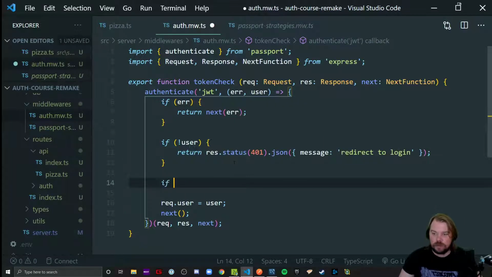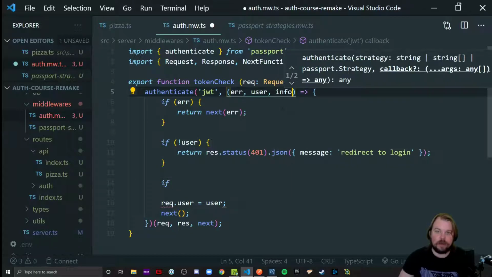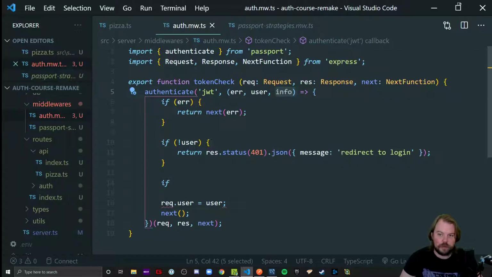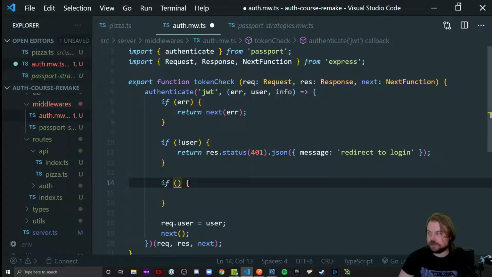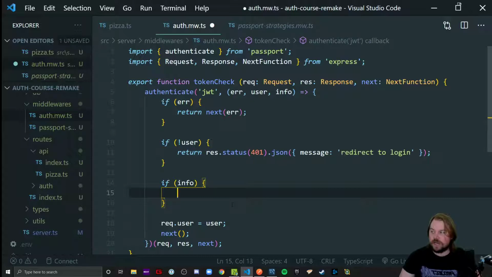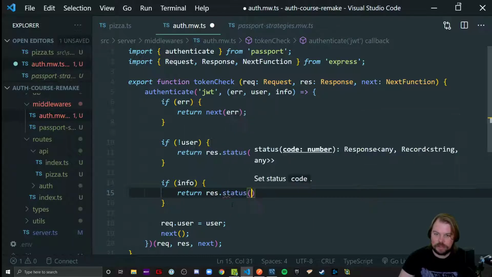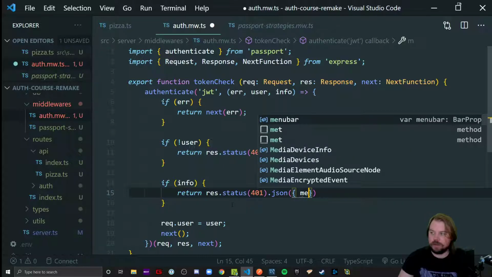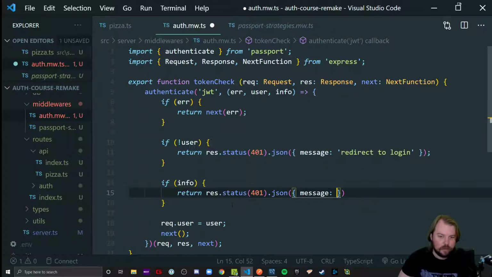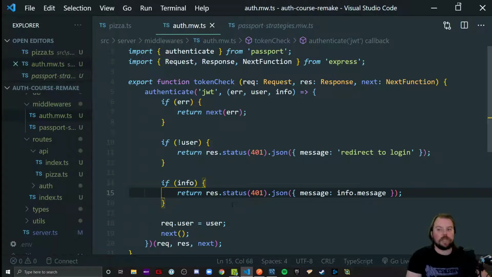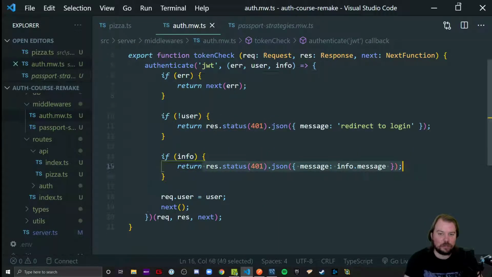And then finally, we had talked about it at one point in time, but never talked more about it, was this thing called info, right? Where does that come from? We're going to say if there is info of some kind, then we need to maybe set a status code of 401 and send a JSON message that will come from info.message like that. Whatever the info message is, we're simply going to chain it in as a response. And if we send a response, which remember, .json is sending a response, it's going to stop the function here. It's never going to try and do this because it probably caused a problem. And it'll never call next because it doesn't need to go to the next step if there is no user or there is no info.